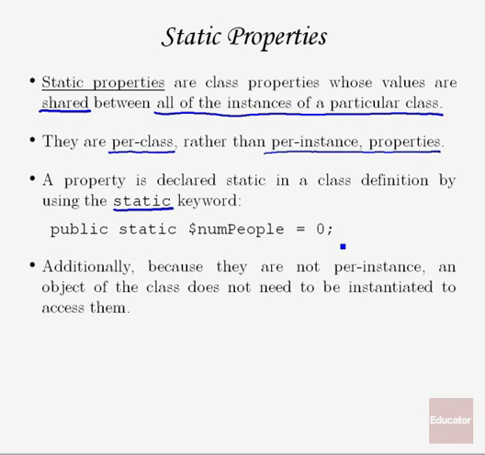One other thing to note about static properties is that because they're not specific to an instance of the class, they relate to the entire class, or basically all of the different instances of that class. You don't actually have to have an instantiated object in order to access them.